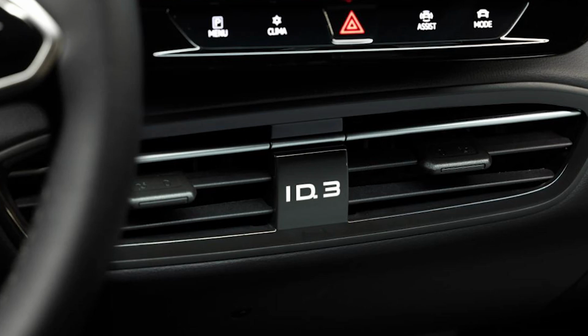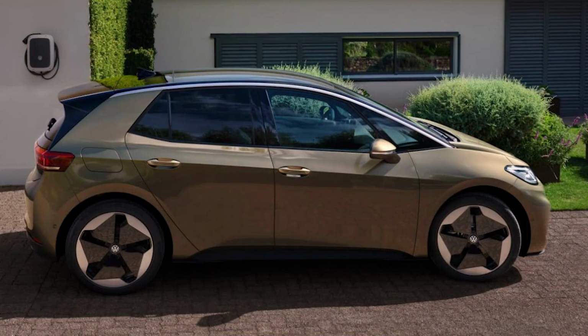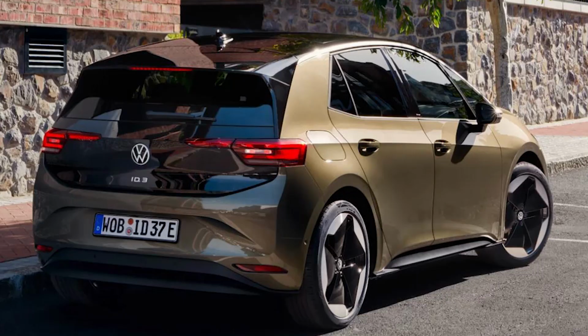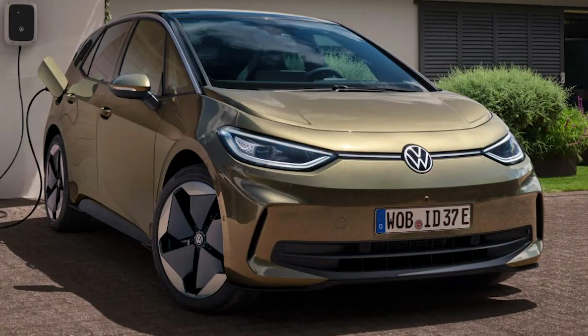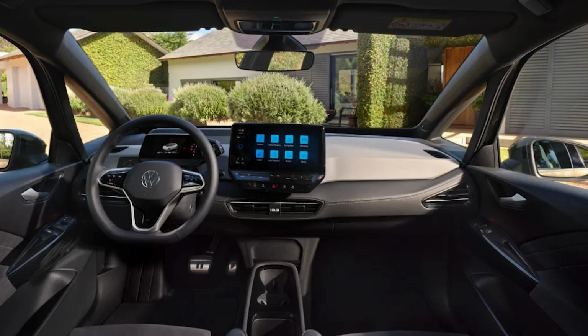There are more significant bodywork alterations, though, that go beyond normal facelift fare. The front bumper is modified for a sharper look, but significantly, the black plastic area at the base of the windscreen has been removed altogether and replaced by a larger body-colored bonnet. VW says the move is designed to create an additional impression of visual lengthening, although it's an abrupt U-turn from the original design, which was conceived to make the bonnet look shorter.